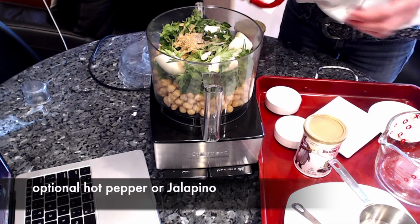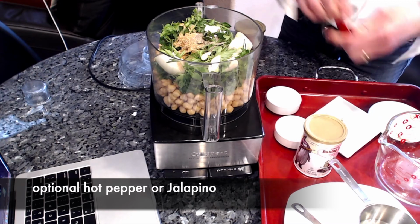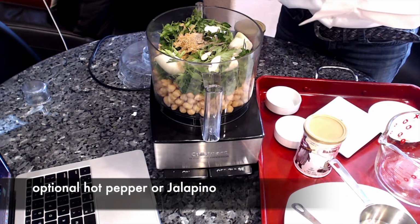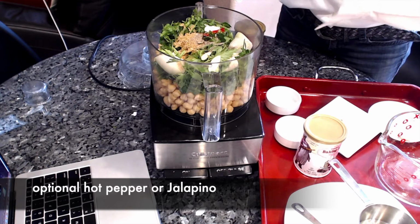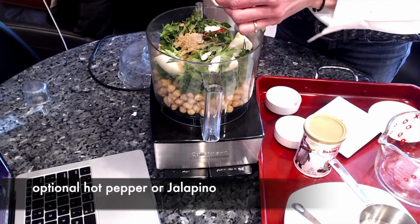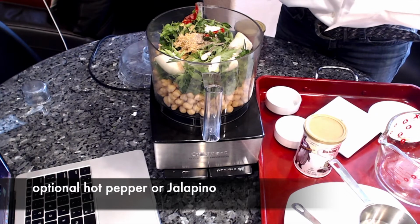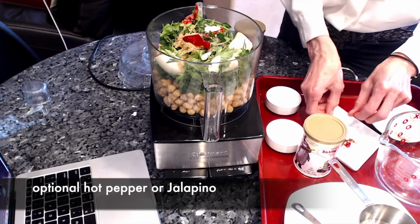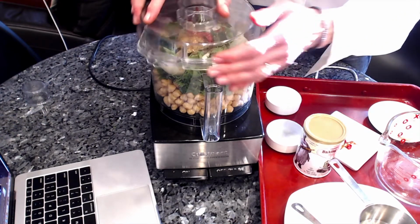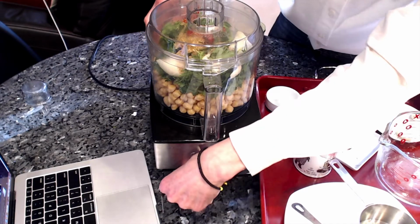and if you wish, you can also put some heat into it. I'm gonna use half of this because it's an extremely hot pepper, the one I'm using. You can use jalapeno, or you can also use some pepper flakes if you wish. This is from my garden outside here. So to this, we will start processing.